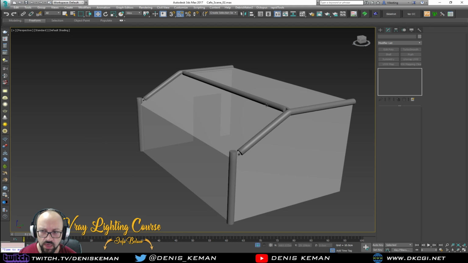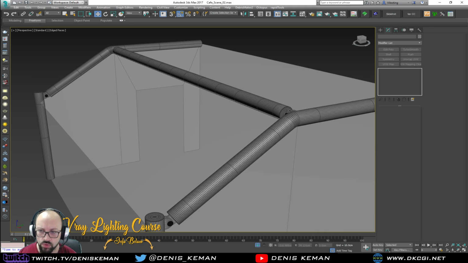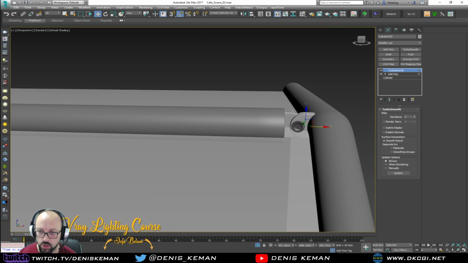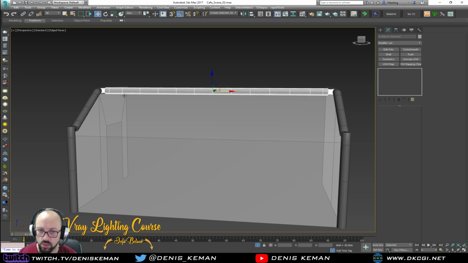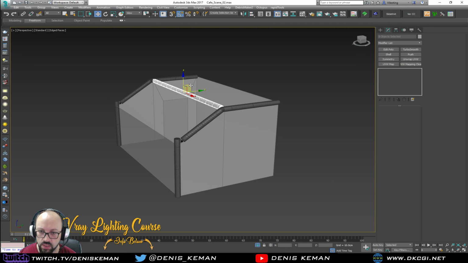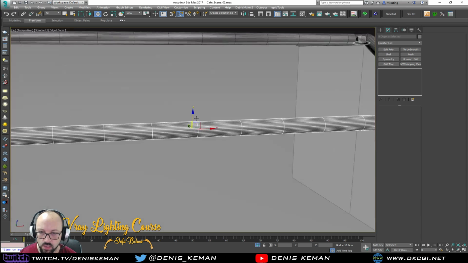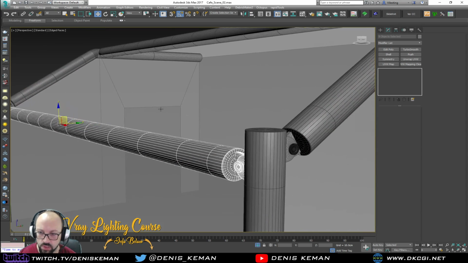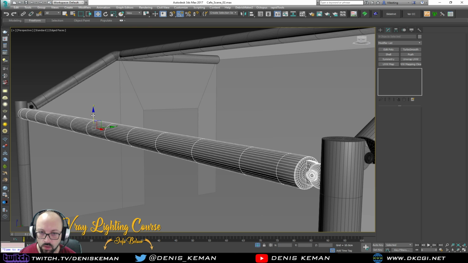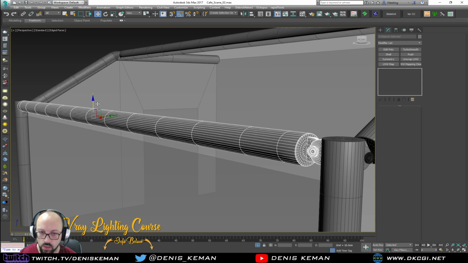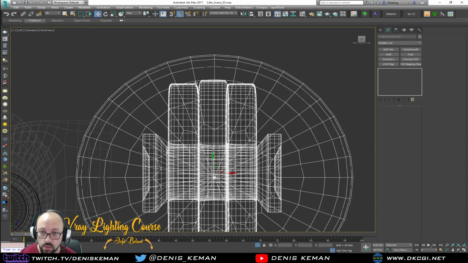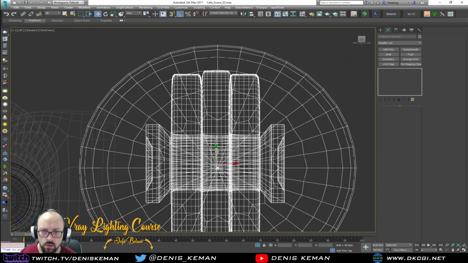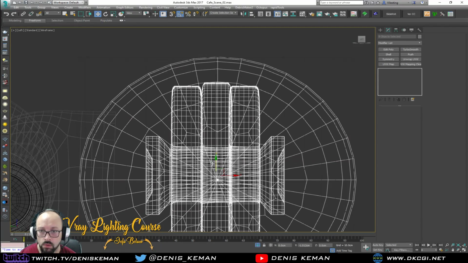So now that I have this thing, since it's the same length everywhere, I can just select what we just created up there and copy it down over to this place as well. So it's going to be the same exact geometry, just a different placement. There we go. Let's just make sure it's the same height as this one. There we go.